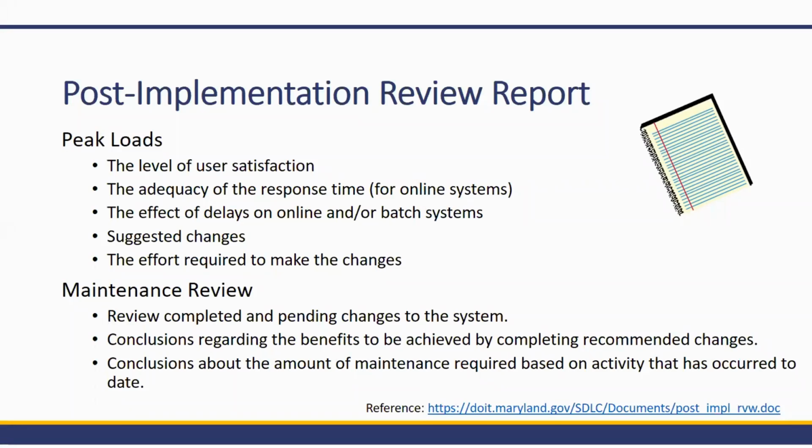Maintenance review: review completed and pending changes to the system. We want to review the conclusions regarding the benefits to be achieved if we did that, and conclusions about the amount of maintenance required based on activity that has occurred to date. And this came from the State of Maryland suggestions on software review.